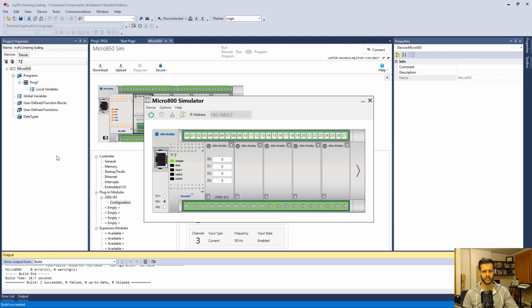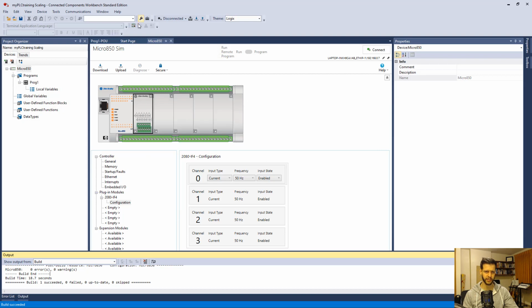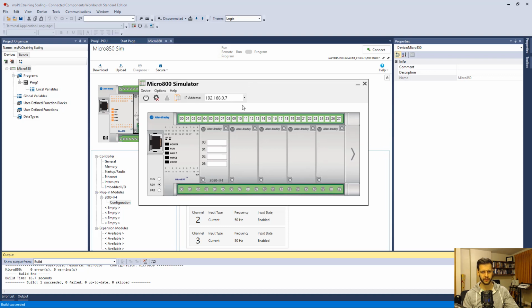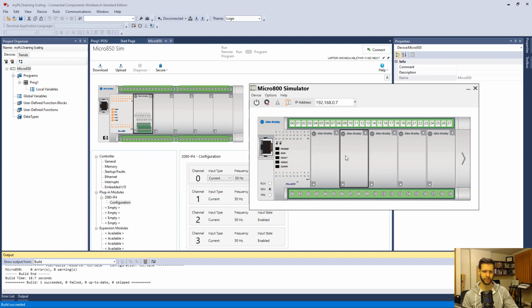And lastly, oh wait, one thing I should mention here. You can see here there's an analog input module. Now it's not going to let me do this, so I'm going to close it down and reopen it so you can see this, since I did not cover this in the previous video. Here it is. Okay, so I'm going to delete. This is what it looks like when you first open it up.